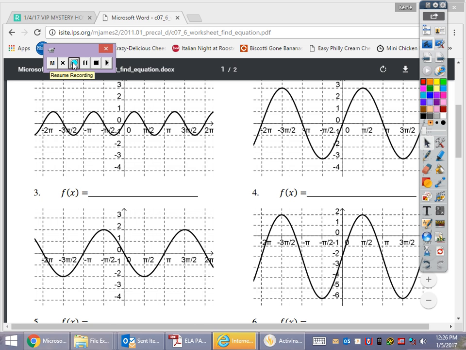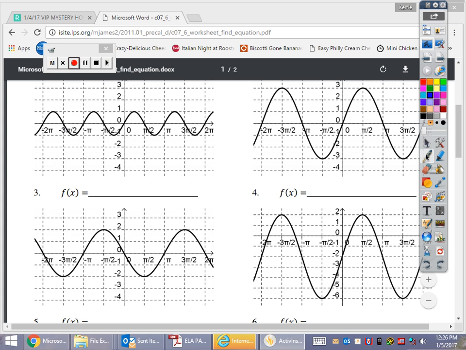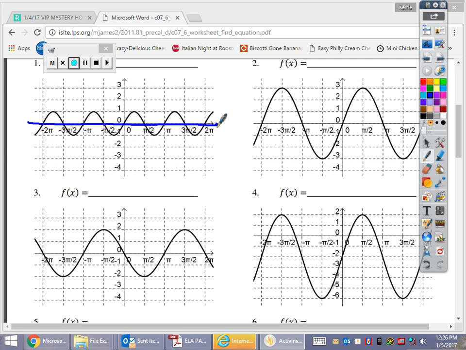Okay, first thing I'm going to do is find the zero line. What's the zero line, everybody? 0, beautiful. Right there, let me mark it. Okay, so it's plus 0. Is that necessary to write? No. And what's my height? 1. Is that necessary? Multiplying by 1, you don't have to write that. Okay, great. So now I'm going to look at the pattern. So my pattern is 0, max, 0, min. So who is that? Sine x.